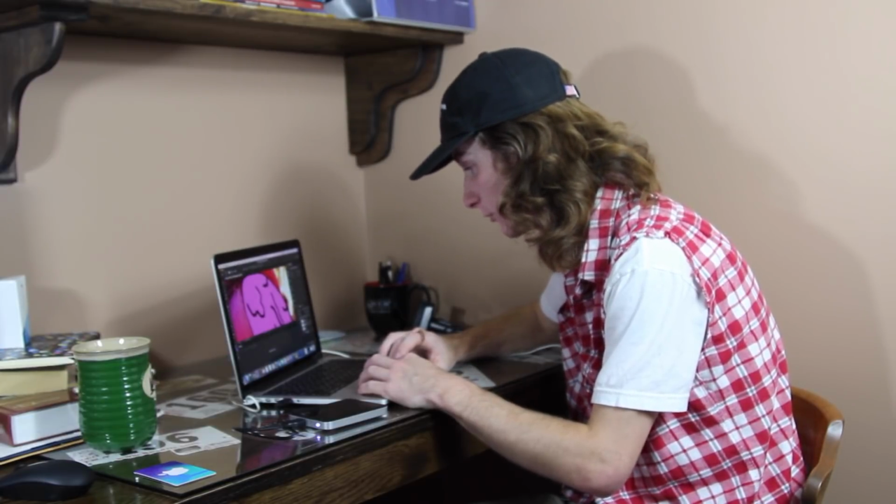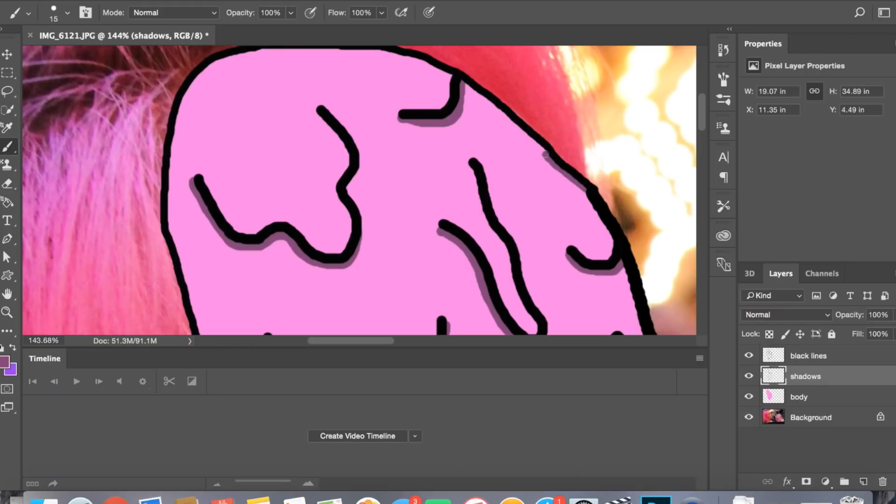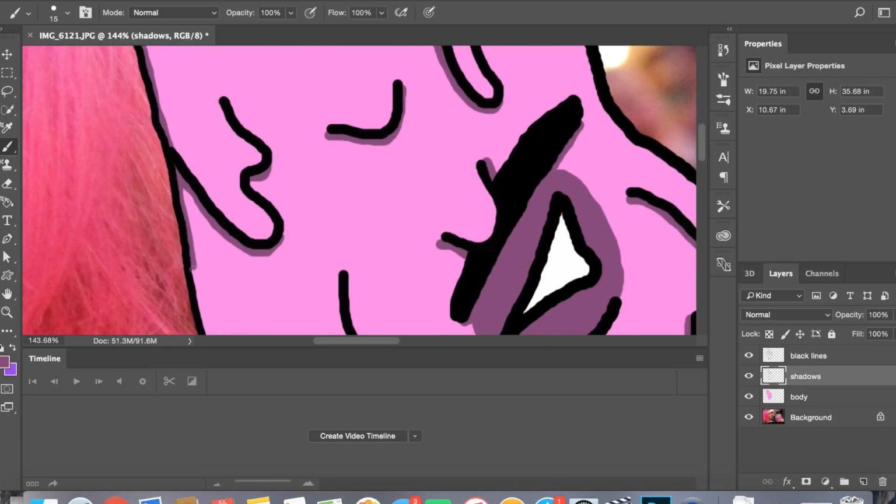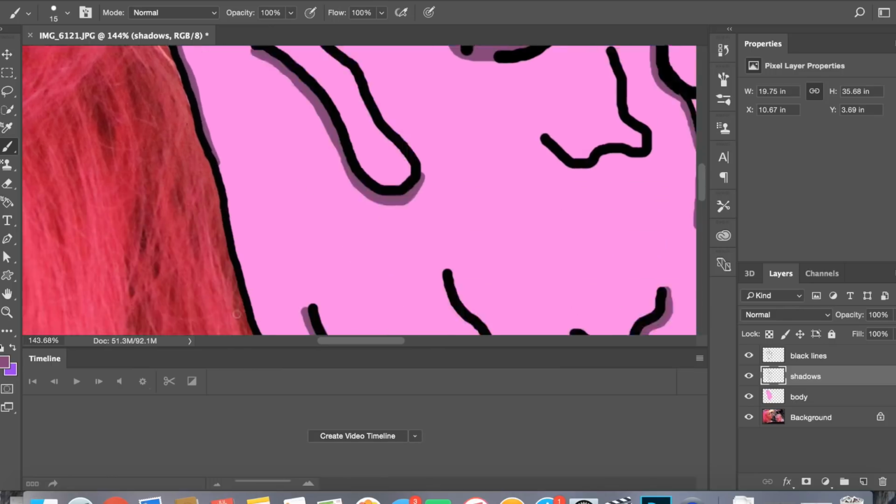So what I like to do is also just add a shadow to that skinny black line that you just did around the hairline, just to give it a little bit more separation. It makes it look a little bit more like the hair is creating a shadow across the top of the head. Again, just little minor details that I enjoy.